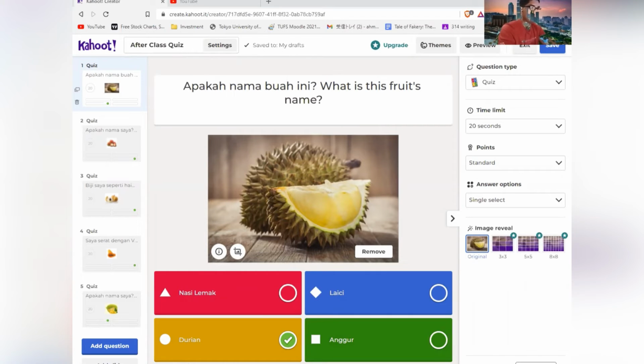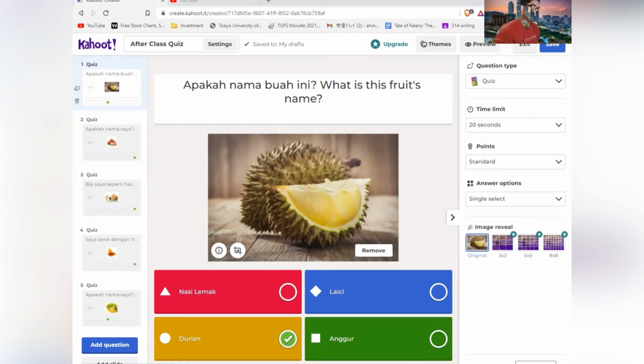This is the last part of the method presentation, which will be conducted after each lesson. This part is to measure the level of understanding of the topic that has been taught. The website that is used is Kahoot. It is a versatile website where you can add your own questions, and it can be accessed with a code. To ensure that there's no cheating involved, students will be given a fixed time frame to answer all the questions, around 5 to 10 minutes after class is over. Here is a quick demonstration.